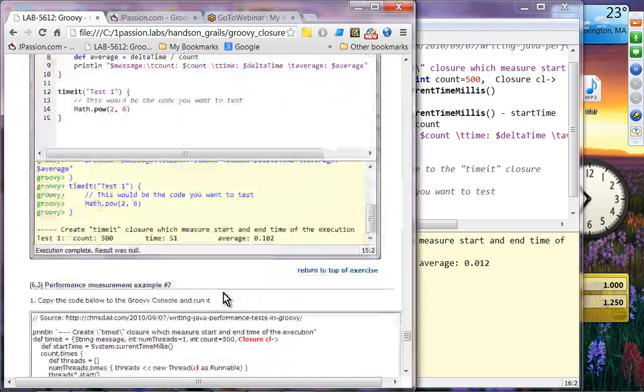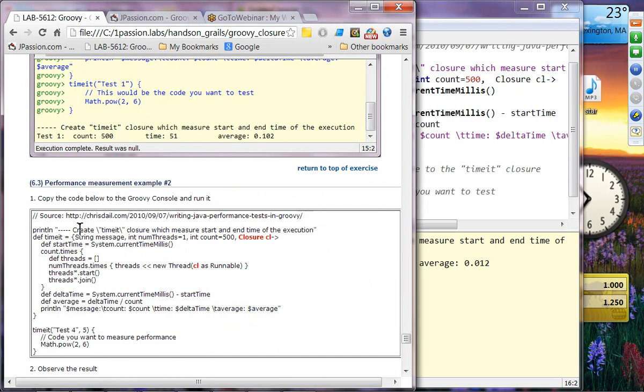The next example is something more advanced. Here is pretty much the same code. However, here we are trying to run this code with multiple threads. Here we receive the closure, and here we are actually creating a new thread. Basically, this closure is used as a runnable object.